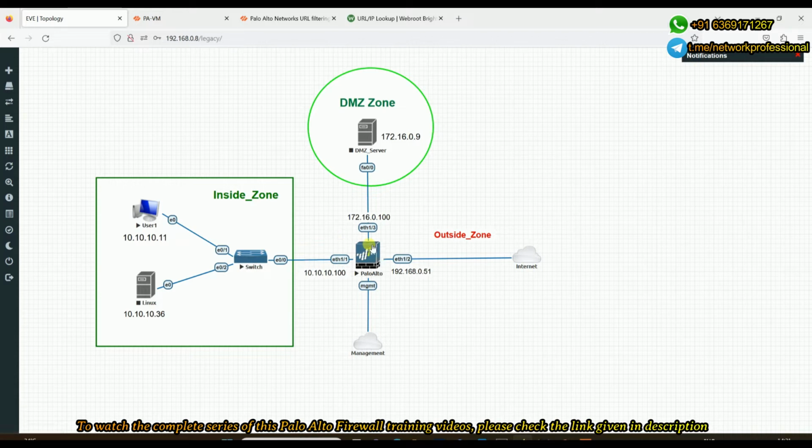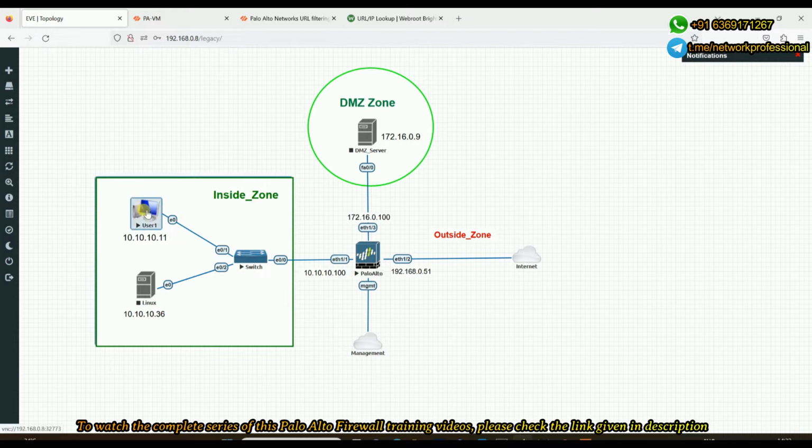Fine. So I'm already having a decryption profile here, and I'm also using the same self-signed certificate in my browser, the user's browser. So I don't think we need to check how to configure the zone, IP address, and SSL profiles, because we have seen in multiple videos earlier how to create zones, interface IPs, and routes, and also the SSL or decryption profiles. So I'm just getting directly into the concept.